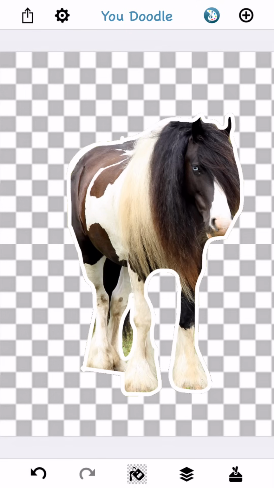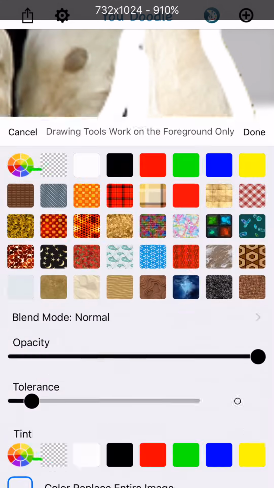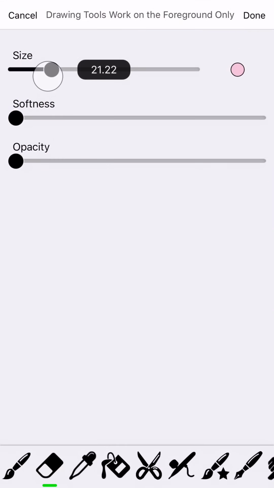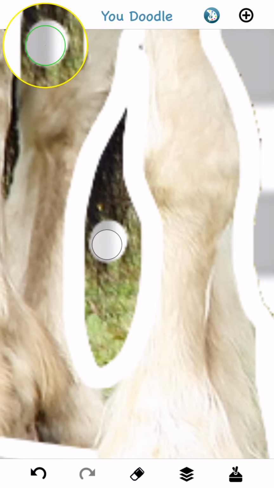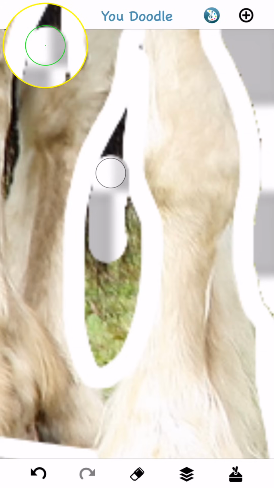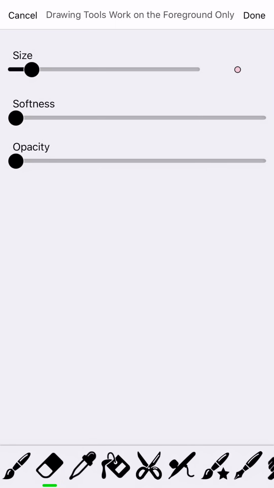and voila, transparent background. Now, I forgot to fill in this part with black here, so I'm going to have to manually go in with the eraser, which is kind of a pain, but it could be worse, I guess. With this preview bubble, it should be pretty easy to just make this transparent. I'm going to make that smaller.